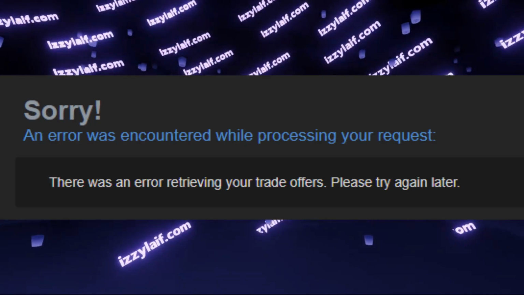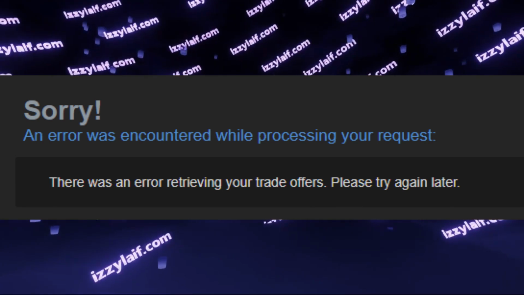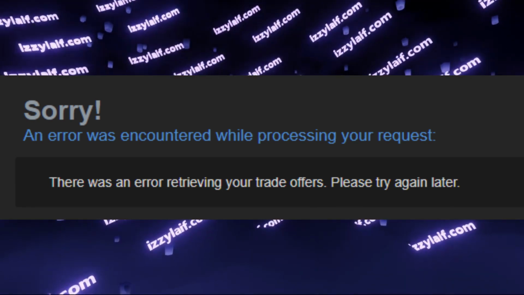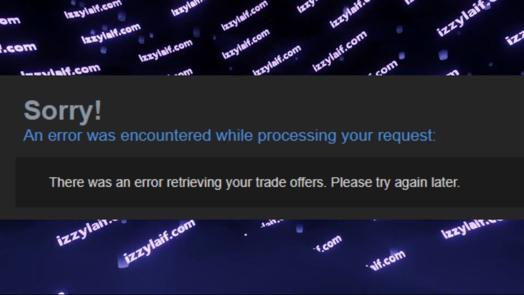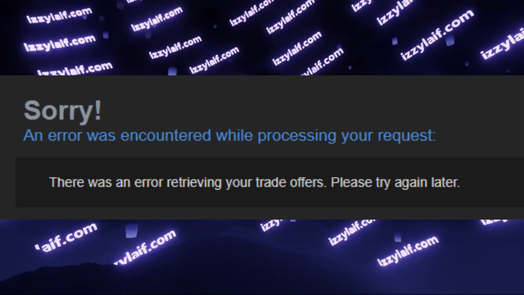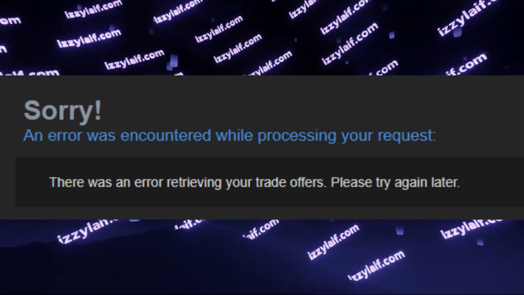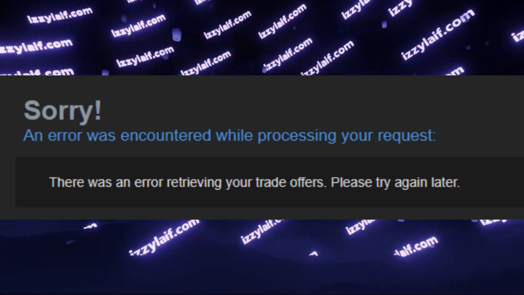Anyway, even though you cannot fix it, there are a few workarounds to get the trades accepted, since the trades still do come through, you just don't have an interface to accept them. So what you could do, if you use some kind of a marketplace like CS Float to get your skins and everything, you can accept trades there. Your second option is to use the browser.